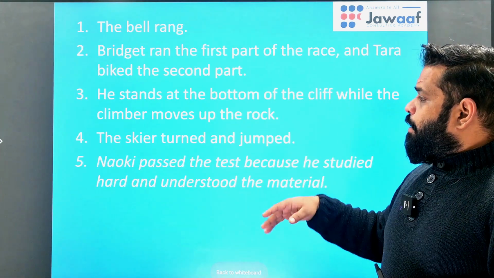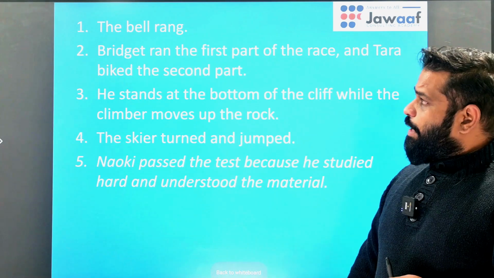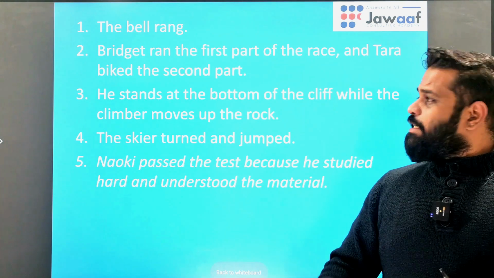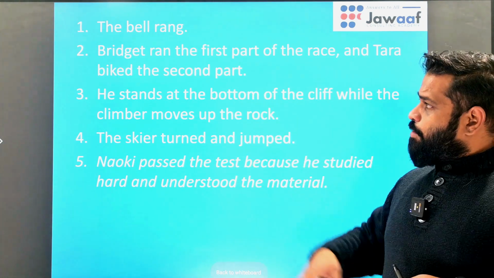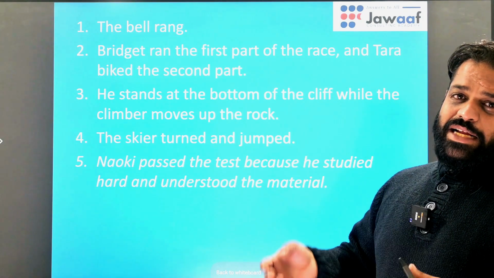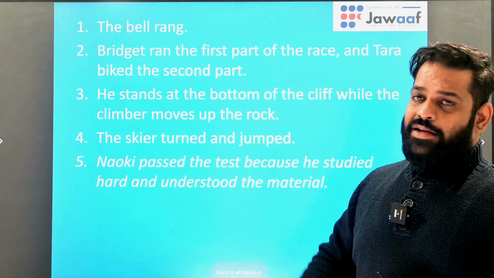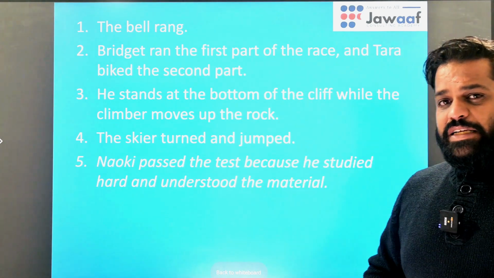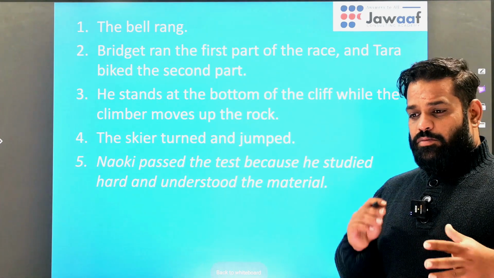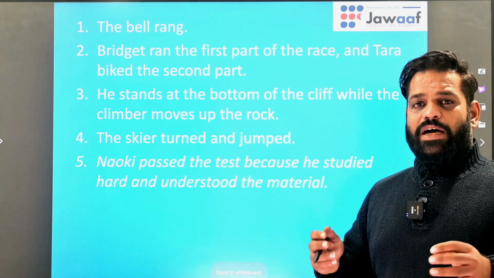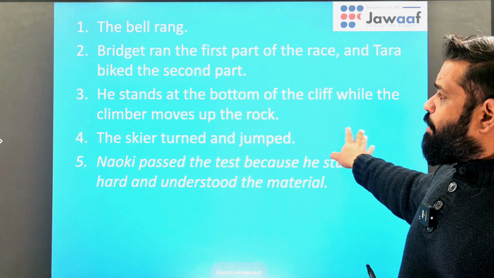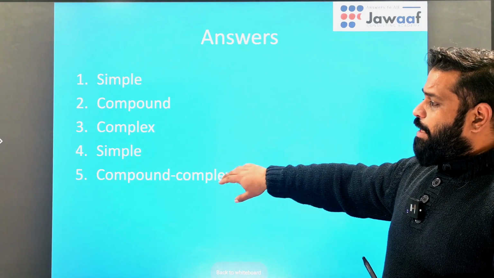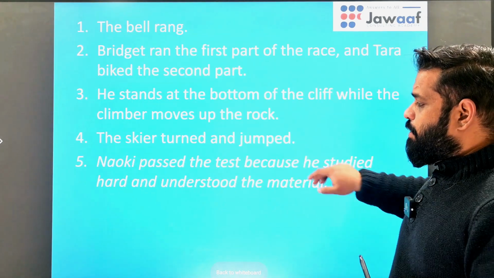Now I want you to make a note of these, okay? This is a task for you. You can drop the answers down in the comment section to see how many you get right, how many you get wrong. So these are all a mix of simple and compound sentences, complex sentences, as well as compound complex. So you can see that I've given a list of them. Please drop down in the comment section what you think of the answers and what logic you used to come to the conclusion of why this is the answer. Okay, now I'll show you the answers as well. The first was a simple sentence, second was a compound, third was a complex, fourth was a simple, and the fifth one was compound complex.